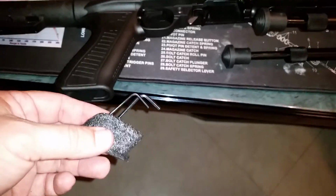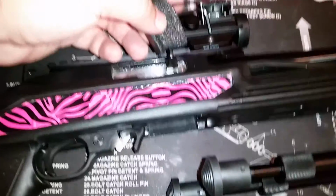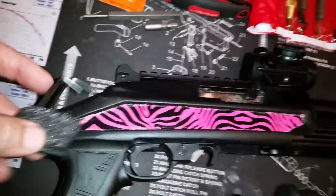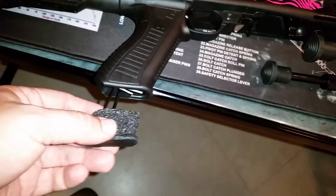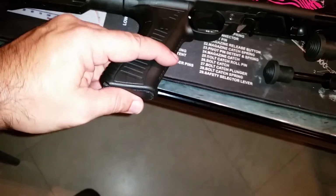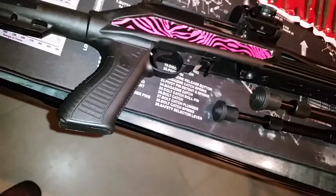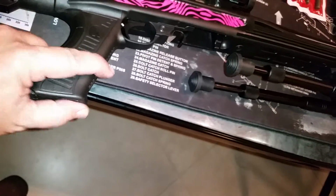Anyway, so there's the two sizes of Allen wrench. The big one is for the optic, and the small one is for the sight. And they fit right in there, don't make any noise, don't weigh anything practically, so very convenient, easy to put in and out, and you always have it with you. Anyway, so back to the targets.